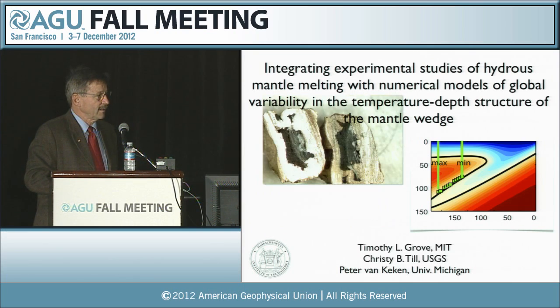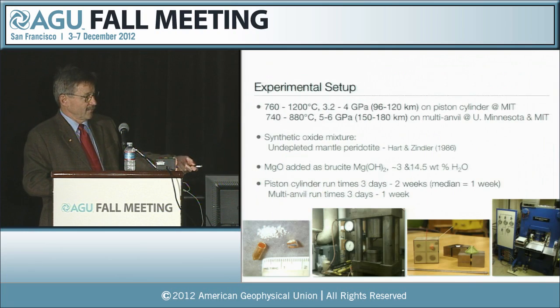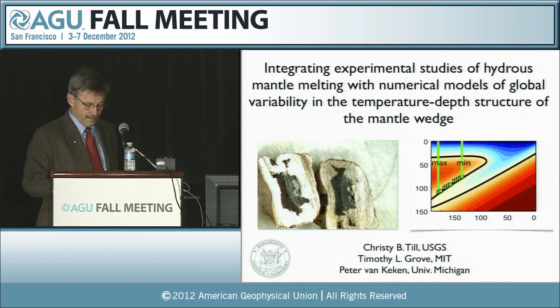I have a little slide here making these first authors interchangeable, because Christy and I have both been collaborating on this work, as you'll see in a moment. And we've also been taking other people's numerical models and working with colleagues at MIT to try to understand what the thermal structure of the base of the wedge might look like and how it might control the location of volcanoes. Because the important parameter that we're going to be thinking about today is when you have a volcano sitting here on the surface and you measure the depth to the slab wedge interface, there seems to be a magic range over which volcanoes arrange themselves in subduction zones globally.